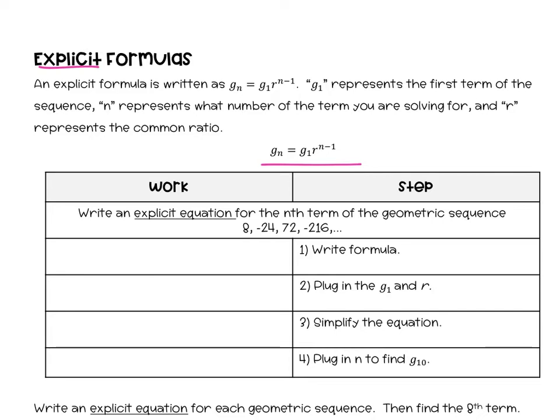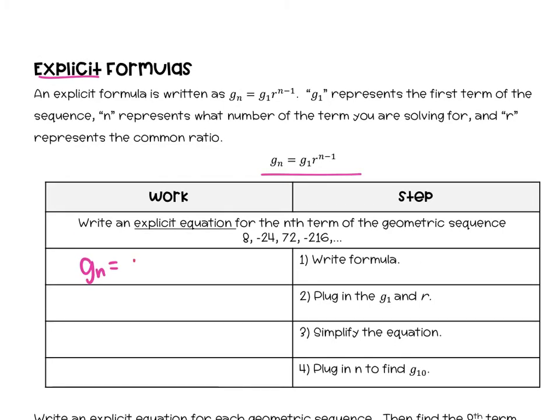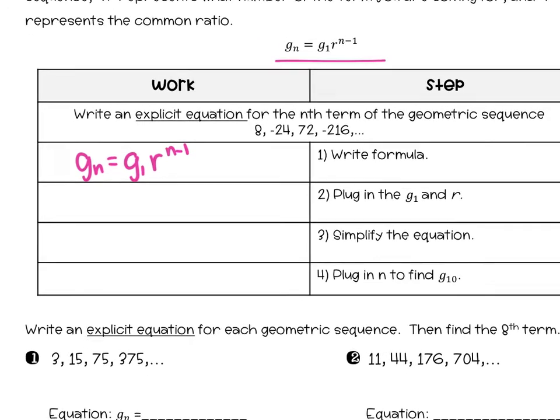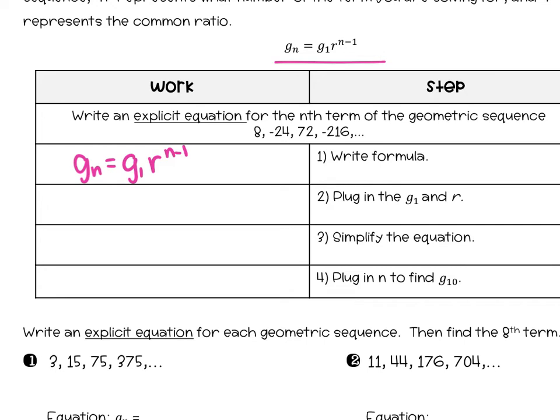So first I'm just going to copy down that formula. So the explicit formula is Gn equals G1 times R with n minus 1 as an exponent, okay? And hopefully remember, geometric sequences are exponential functions, which was where we had that exponent from our last unit, and arithmetic sequences are linear functions. So we have already looked at similar formulas, but now they're set up a little bit different. Okay, so that is the base formula here, and then I plug in from there.